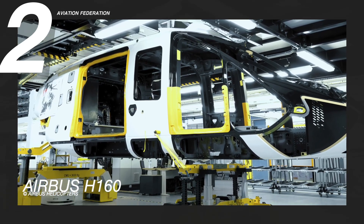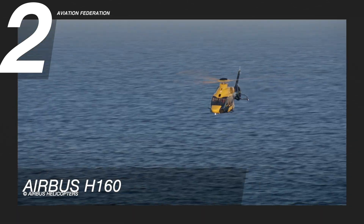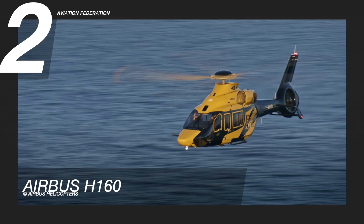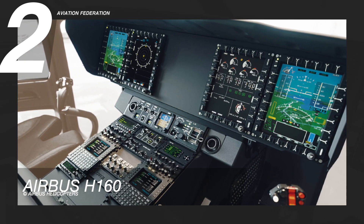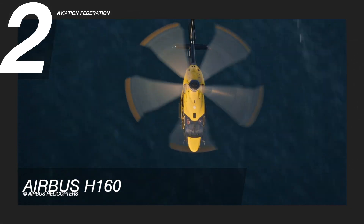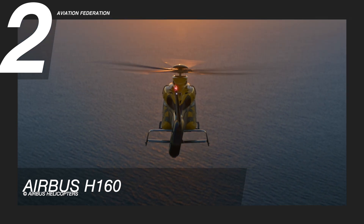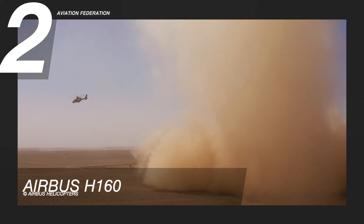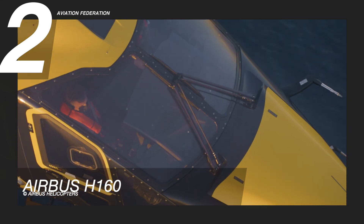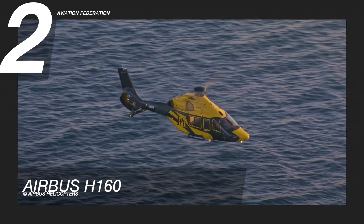According to the manufacturer, the Airbus H160 is equipped with safety features such as the Airbus-developed Helionix avionics suite for reduced pilot workload, the canted Fenestron for greater useful load and a flat attitude in flight, and sound-reducing Blue Edge rotor blades for quieter operations. Five Blue Edge blades on the main rotor provide enhanced lift and less noise. The landing gear retraction system is electrically powered, and the human-machine interface was developed to reduce pilot workload. The price of this model starts at over 17 million US dollars.